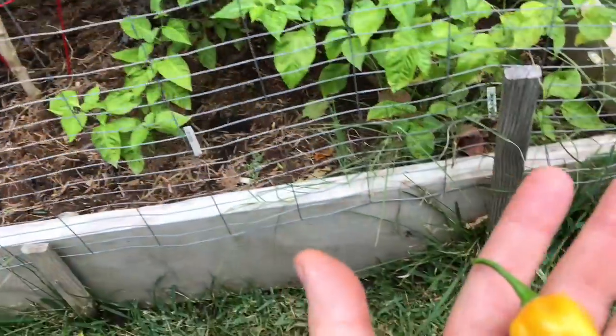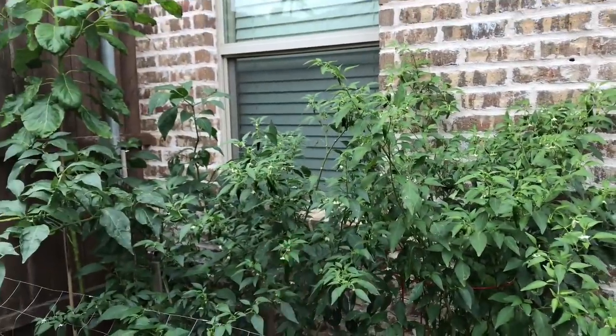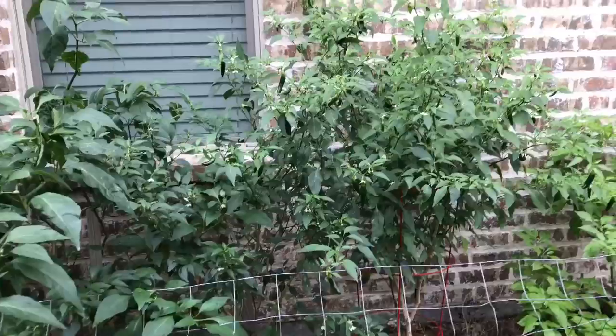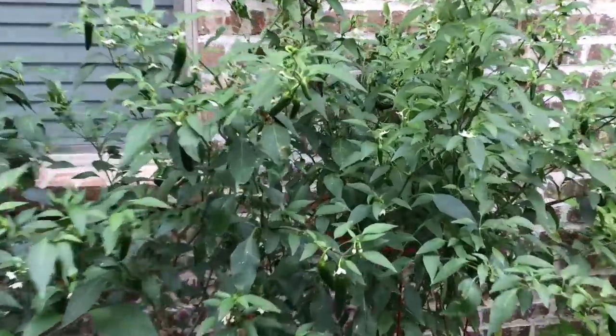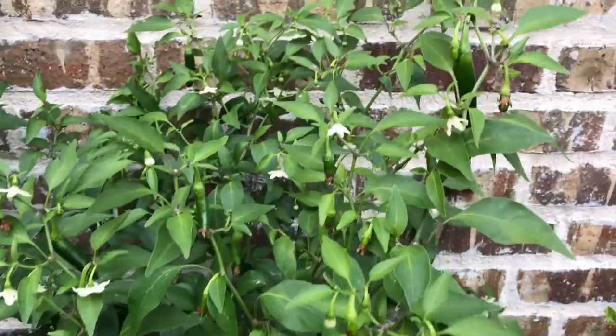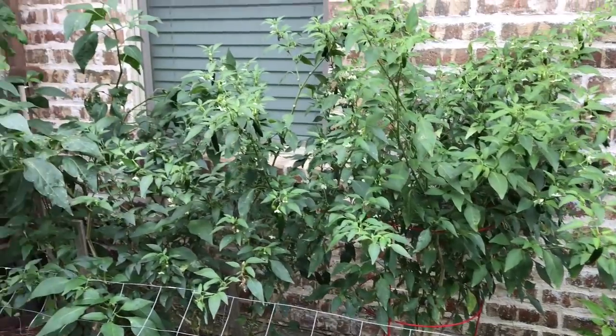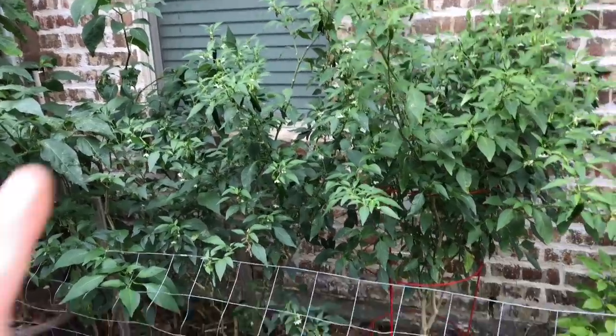These aren't fully ripened yet, but again, if I leave them on the plant, the mice will get to them. So the next project is I have to decide what I'm gonna do with all these. If the roofers see them, they're gonna say they have no responsibility, whatever breaks, which is probably fine. I've got a lot of serrano peppers to pull off these guys this weekend. I mean, the more you pull, the more that's set. But I want them to go as long as possible, get as many serranos off them. I've got a ton. Anyway, just wanted to show them to you guys. They're doing pretty good. And then we've got a few more peppers down here.